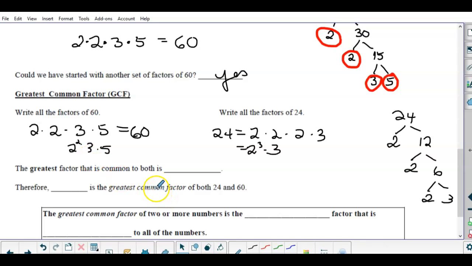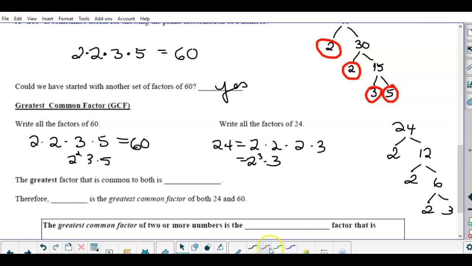Okay, so greatest common factor, that is common to both. So you want to look at, here I should probably circle the prime factors here. So you want to find all the factors that are common. So here, this 2 is common with this one. Okay, this 2 matches with this one. Now I need a 3 and a 3. There's no 5 over here, and there's no extra 2 up here. So you've got to match them up within each. So 2 times 2 times 3.